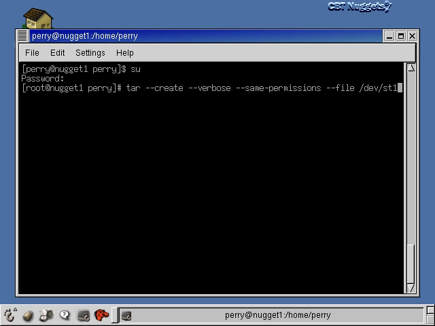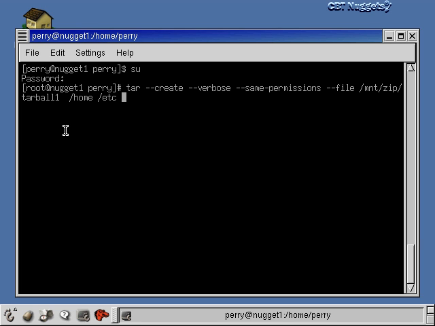If I had a tape drive, I would say something like /dev/st1 here. I don't have a tape drive, so instead I'm going to give the mount point of my zip drive, mount zip, and make a file called tarball1. If this was a real backup on a regular basis, I would put the date in here somehow so that I can maintain some sort of order, and instead of having all these files on my zip disk, I just maintain this order and say, okay, this is the backup from this particular day and this particular stuff. Then you give the directories that you want to back up.